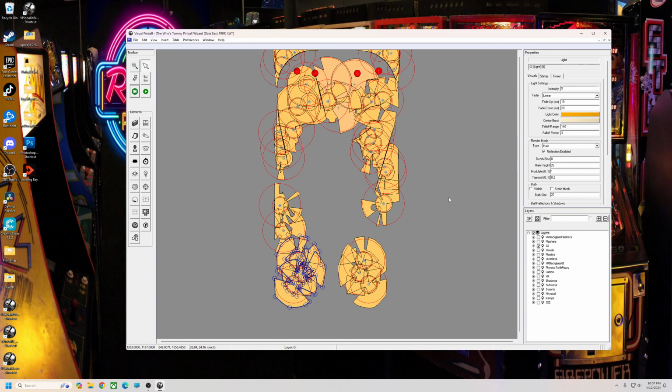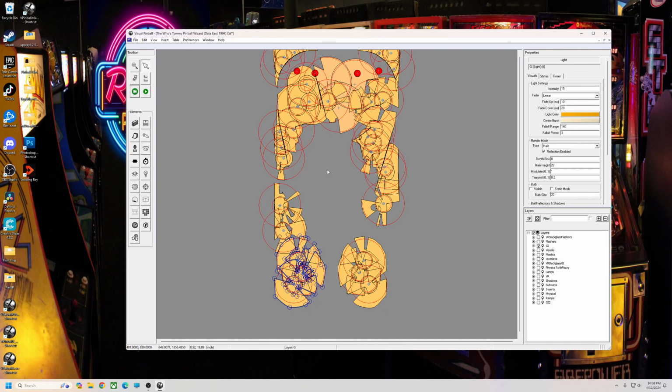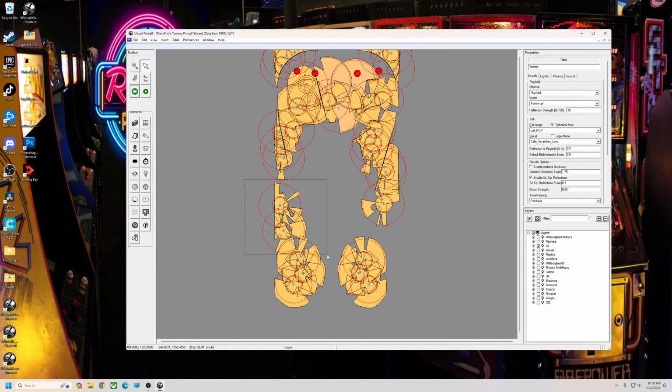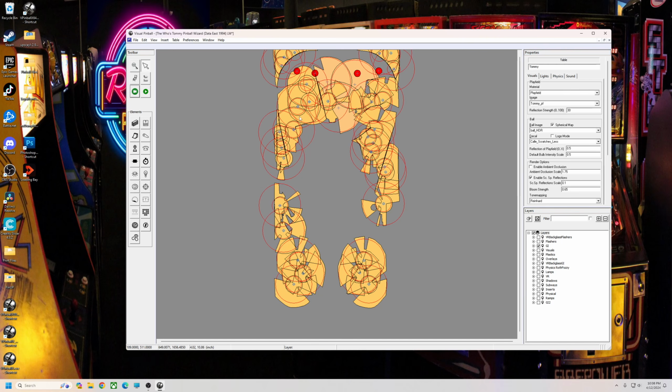We'll go ahead and do this one too. You could even go more, say if you wanted 15. Looks pretty good. And then you could go all the way around the table like that, adjusting different areas. Some you might want brighter than others.